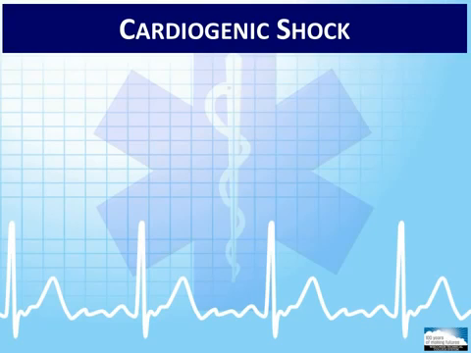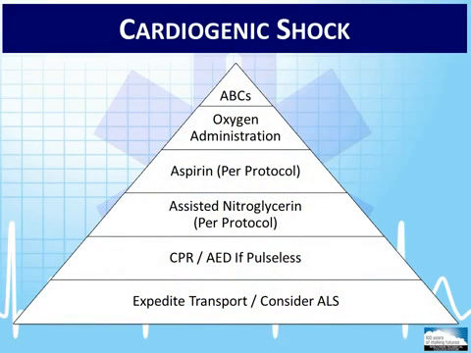Management of a patient in cardiogenic shock will differ from patient to patient. If the patient appears to be suffering from an acute myocardial infarction, administration of aspirin, along with patient-assisted nitroglycerin, may be warranted by local protocols. If a patient is pulseless, CPR should be performed and an AED applied for potential defibrillation. Regardless of the pathology underlying the cardiogenic shock, monitoring ABCs is of paramount importance. These patients are already having problems perfusing, so supplemental oxygen administration is also warranted. Rapid transport is important, and, if available to the service, advanced life support should be utilized.